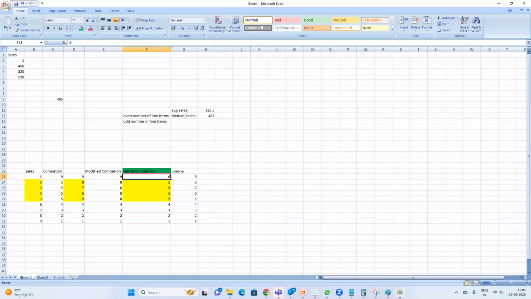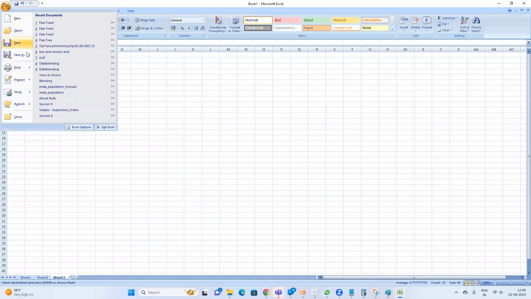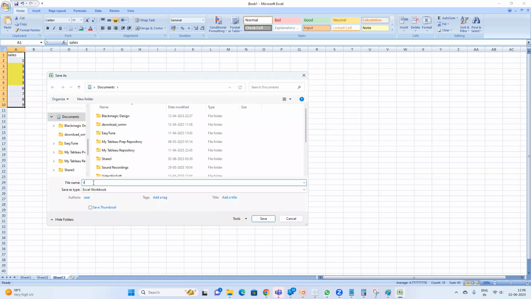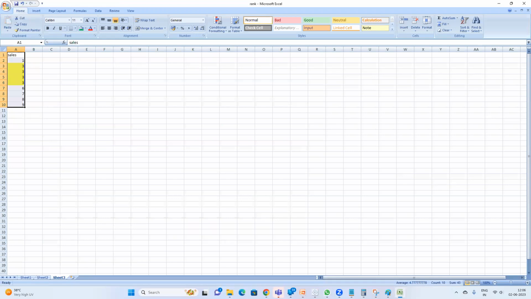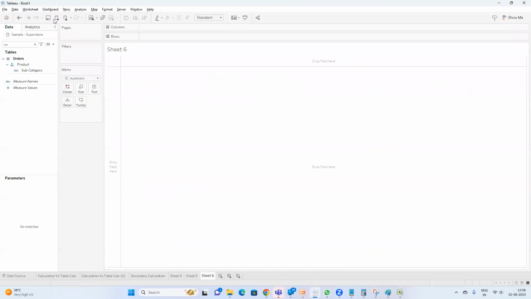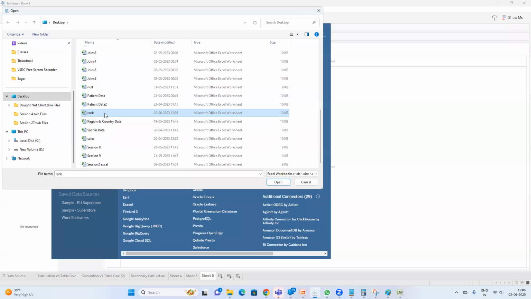So let's connect to an Excel file. Control C. Rank. Let's connect to this Excel and we can perform the same things. Click on Excel.